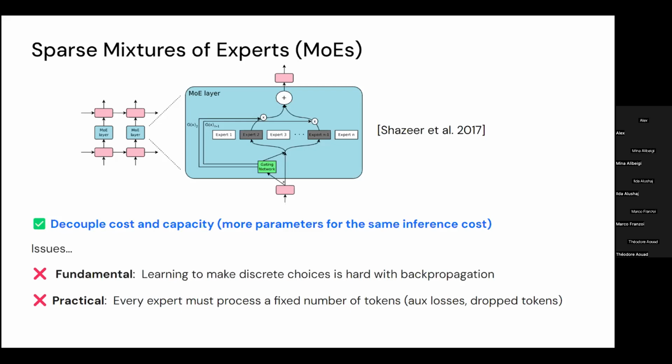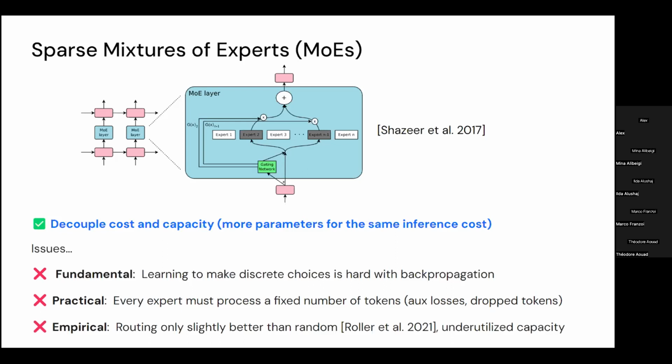What one easily ends up with is some experts being overutilized and some underutilized. You have tokens being dropped, and some experts not being used at all. So what one typically does is construct various auxiliary losses in order to encourage load balance. This works, but it's quite finicky to make it work. And what's been found empirically is that often a random routing strategy can do as well as these learned routing strategies, which certainly feels suboptimal, as if one is not using the capacity of these MoE models as well as one could be.